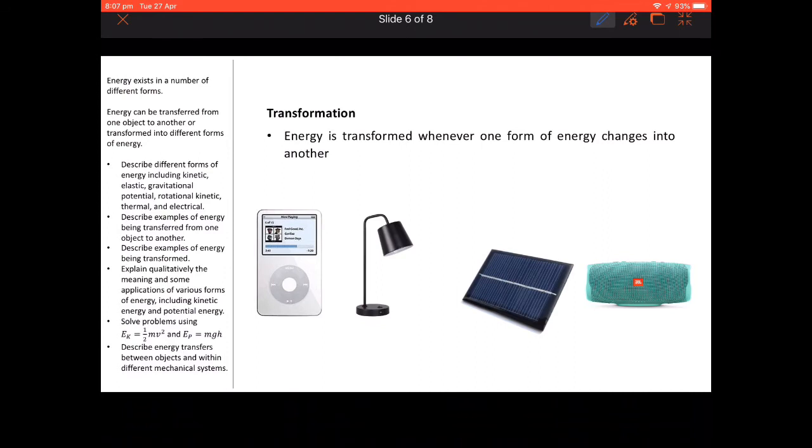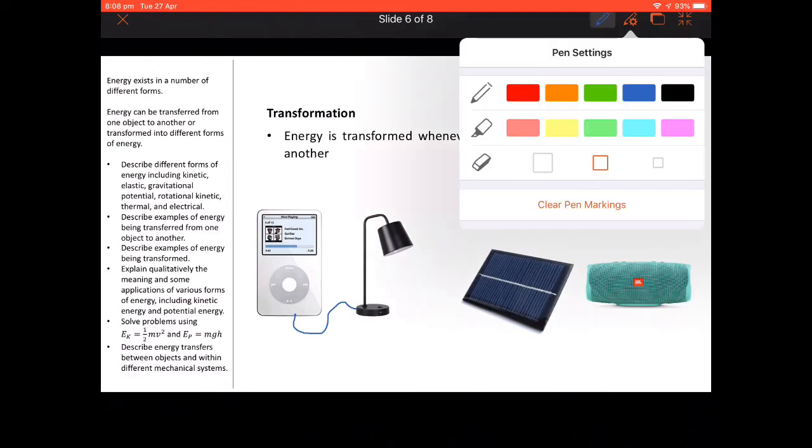Another example of energy transformation is one that I stumbled across when I first moved to Dublin, which was almost 6 years ago. I was kicking around the city looking for some interesting but free stuff to do, and I ended up in a science exhibition and came across this display that was an iPod, so this iPod Classic. I'm not sure if you guys are familiar with this, but these are the OG iPods before iPhone. Anyway, this iPod was plugged into a lamp, and the energy from the iPod was powering the lamp.